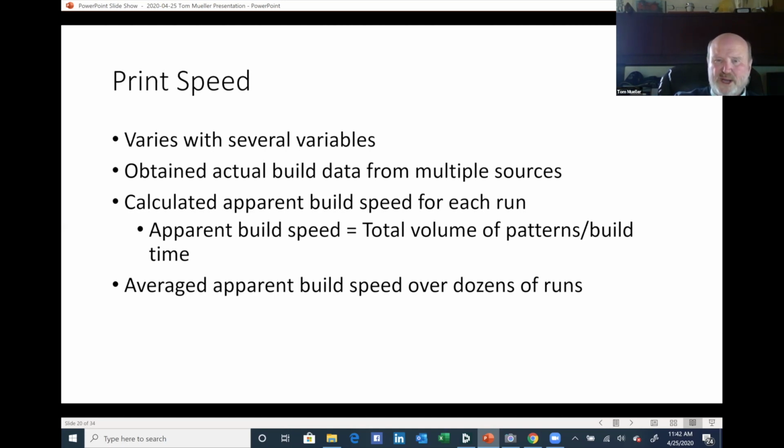And for each run, I calculated an apparent build speed. I divided the total volume of the patterns built by the build time, and that gave me cubic inches per hour for that run. Then I averaged the apparent build speed over dozens of runs to get an estimate of the average print speed for that printer.